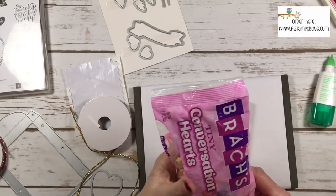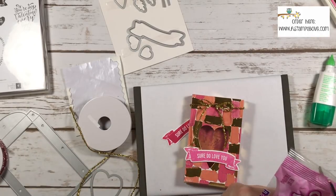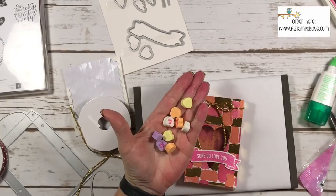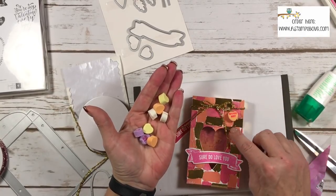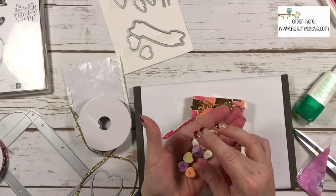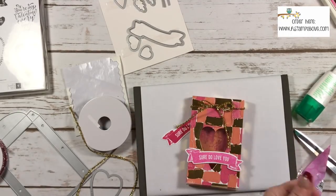The other thing that I thought would be kind of neat is some of these candy hearts. Who doesn't love the candy hearts? You know what I'm talking about. You could fill this whole box up with that and you're going to be able to see them through the window. And look, here's the peach, which is, you know, kind of like the Calypso coral. Purple, maybe rich razzleberry. That's in the colors of the other paper. But I thought it would be cute to fill the box up with these candy hearts.